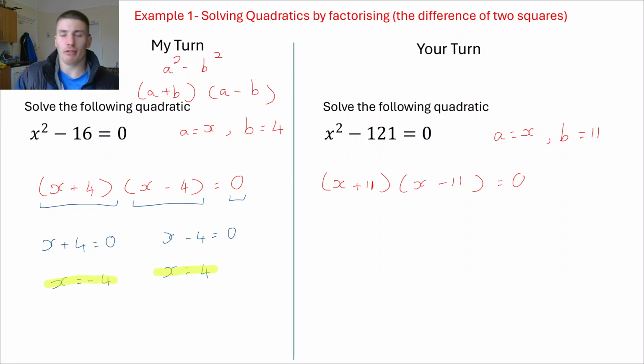You pretty quickly get in the routine of just being able to put it into the brackets. And then when this is equal to 0, when that's equal to 0, to be honest, these ones are really quite simple to solve. You don't need to write out this line, that's just showing you what is going on. So x plus 11 is equal to 0, x must be equal to negative 11, and then similarly, x take away 11 is 0, x must be equal to 11. So these are my two solutions in this question.